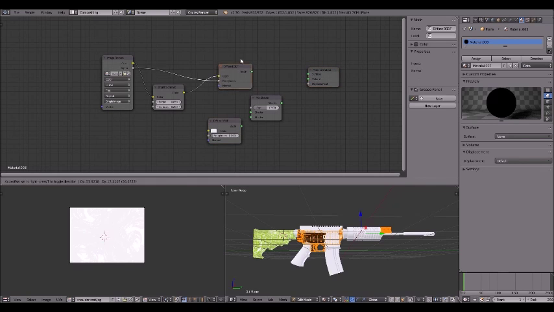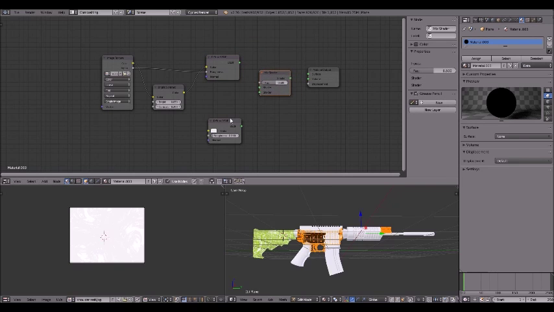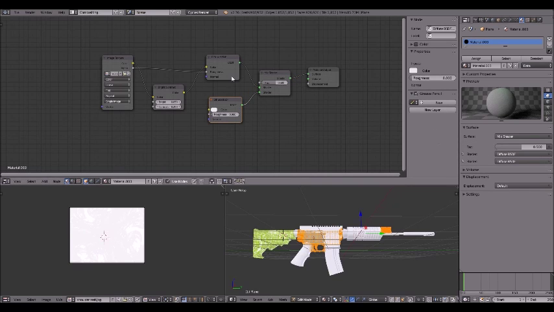So now we have the mix shader which is going in the middle there, and we're going to have another colour going into it. So we're going to have that going to there, have that going to there. So here we have our nice colours, and then the colour is going to be a nice light green.